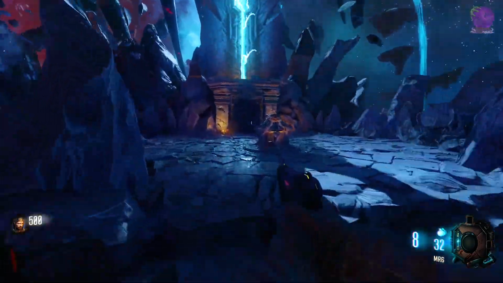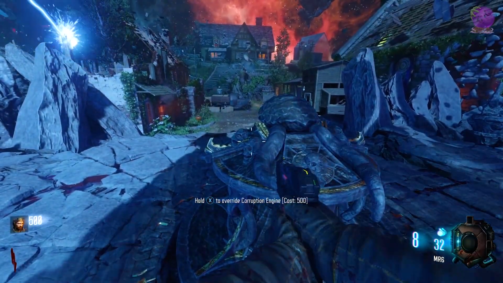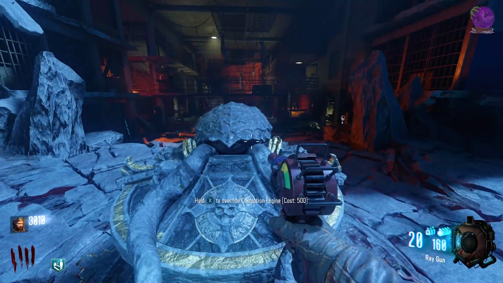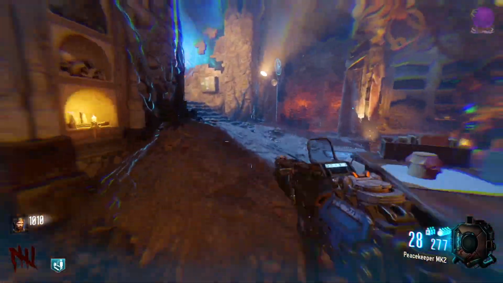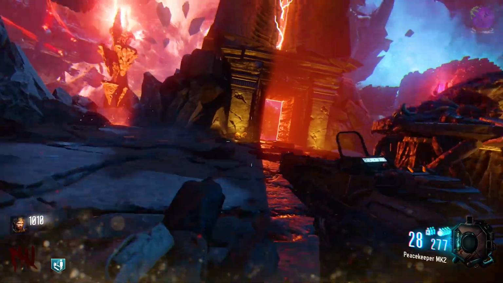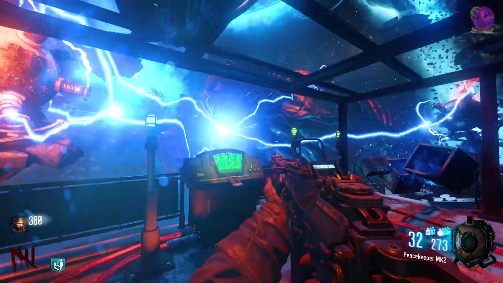Now you have to activate all 4 corruption engines around the map and survive until they are fully charged. There is one in the spawn room, one in Maw of the Dead, one in Verakt, and the last one is on the Horizon Rock. Once done, head over to Nacht using one of the portals behind the corruption engine and wait until you can use this console to capture the giant Apothicon.